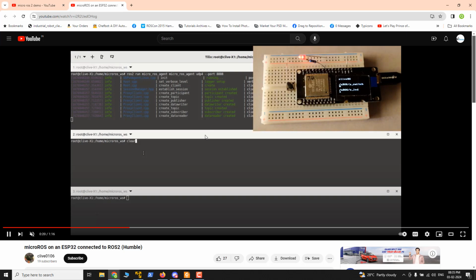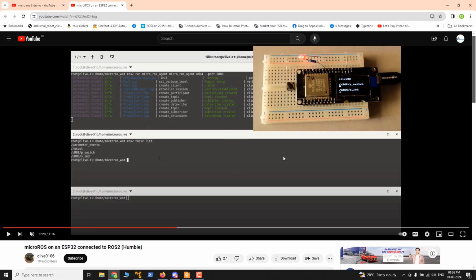Now you can list out the topics. You can see there are two topics that are publishing or subscribing from micro-ROS. You can see here on an OLED panel there is a switch and an LED. Mostly, if you publish a topic on the LED, it will be blinking. Maybe the switch will be a publisher, I mean when you press the switch, it will be giving the data. So basically it's a publisher and subscriber. So we can see what is happening.